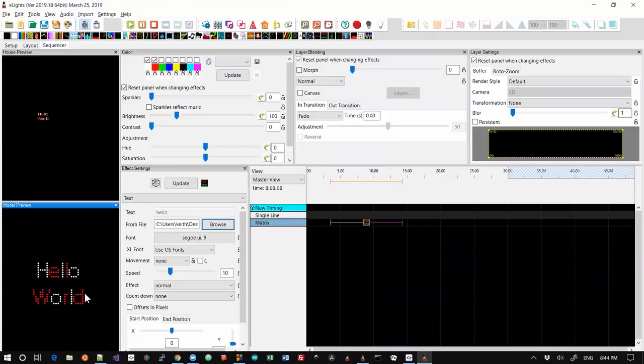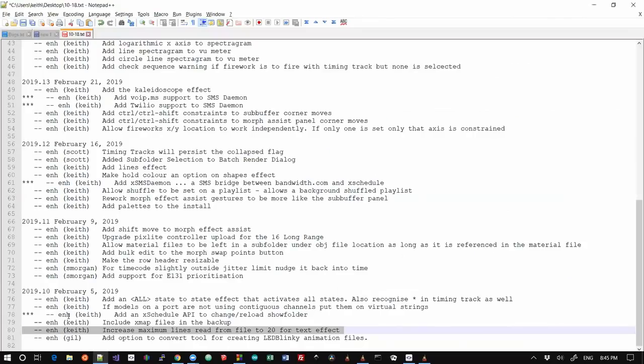Now this is really useful if you've got something like, I don't know, a tune-to sign or something like that, and you've got that in every single sequence, and you want to update the text to be, you know, maybe you've got to change radio stations because a new radio station's opened up and taken your frequency, or there's a bit of static on it and you want to change it. Then you can just go back and batch render all your sequences, and they'll pick it up out of that one text file instead of having to go in and open up each and every sequence to update the text in the text effect. So that's why it's there. And we've increased the maximum number of lines to 20. Hopefully that's enough for even some of these bigger P5 matrices and the like that people are using. So that's what that one's all about.